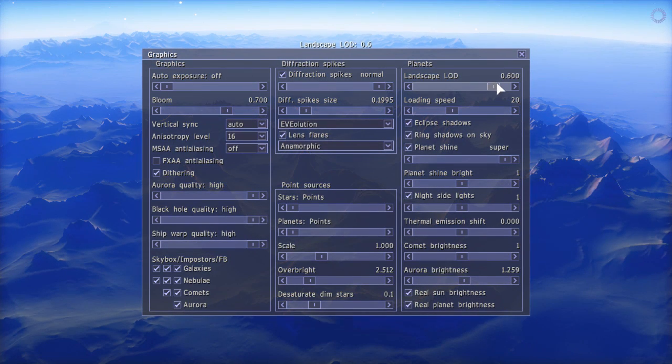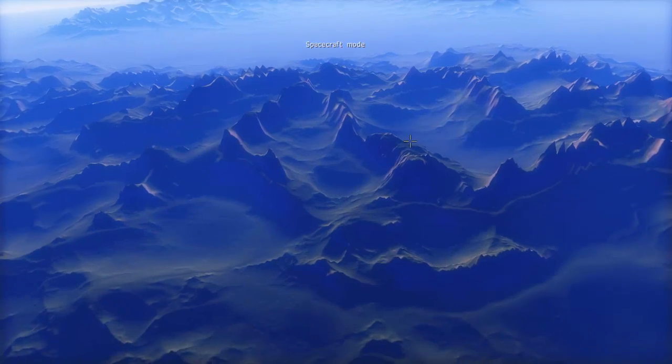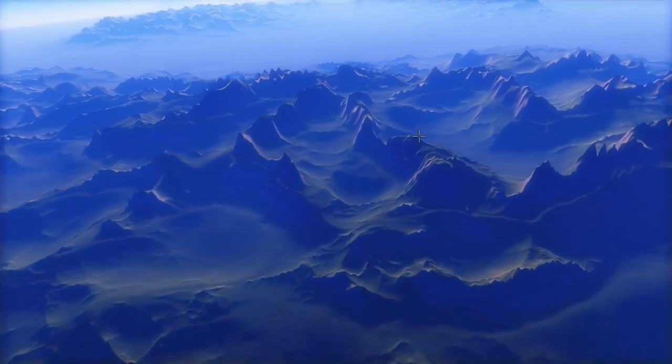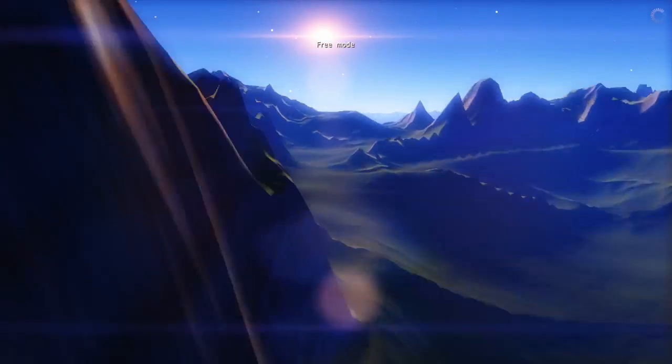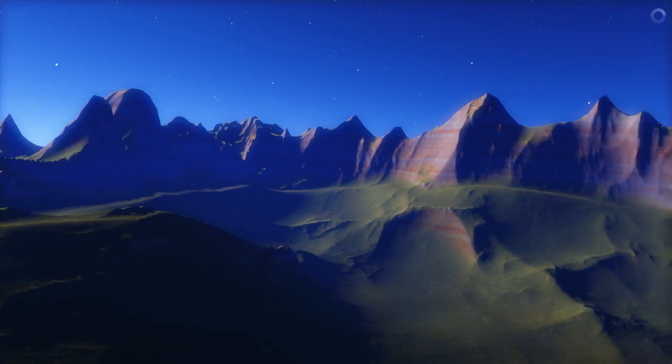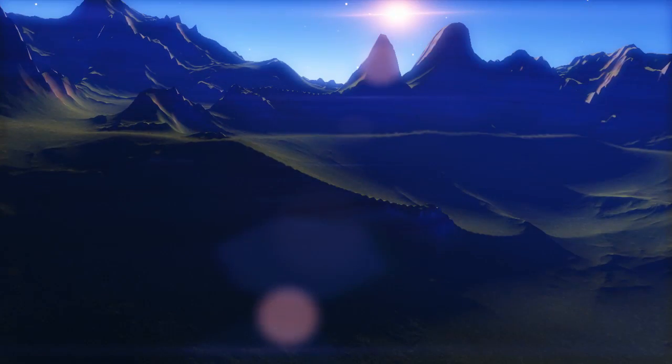Like, I can continue to increase this, but while that fixes it, that's not the proper solution. It shouldn't be that spiky from this close. That's weird. I changed it to spacecraft mode again. There we go. Not sure. That's weird.